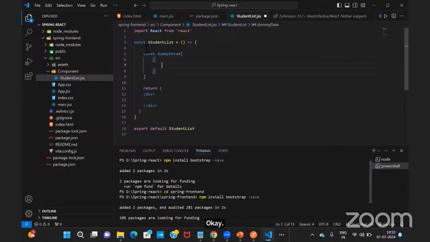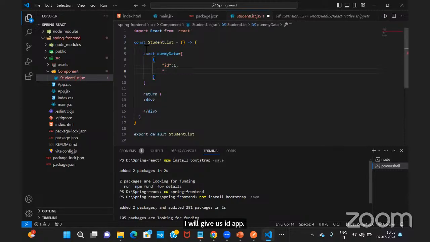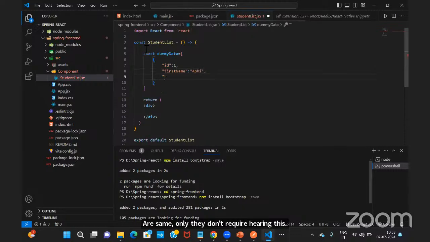I will give ID 1. Same thing which I did in my DTO, I'm doing here. All languages are the same only. If you know the basics, you are done with everything.